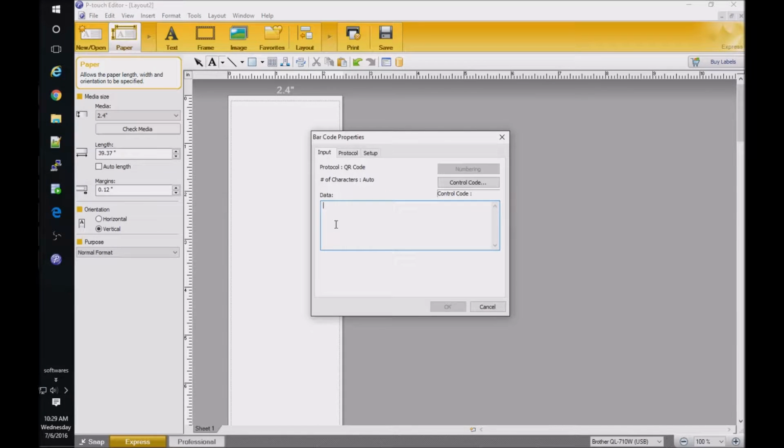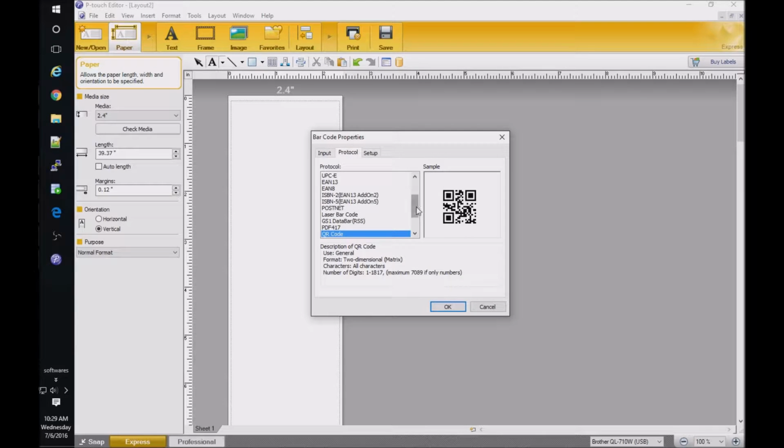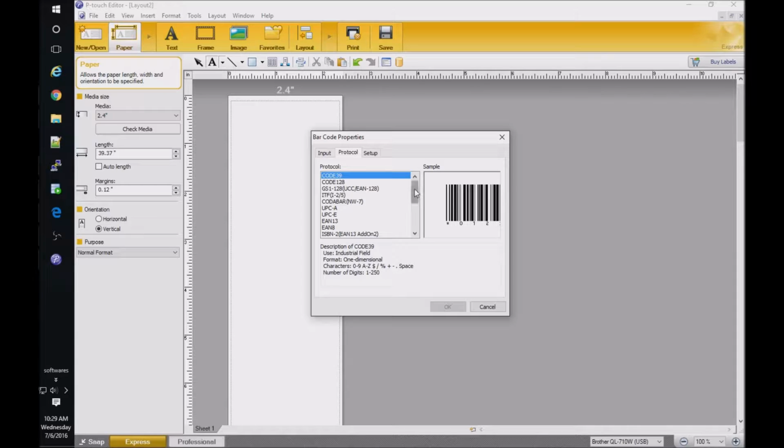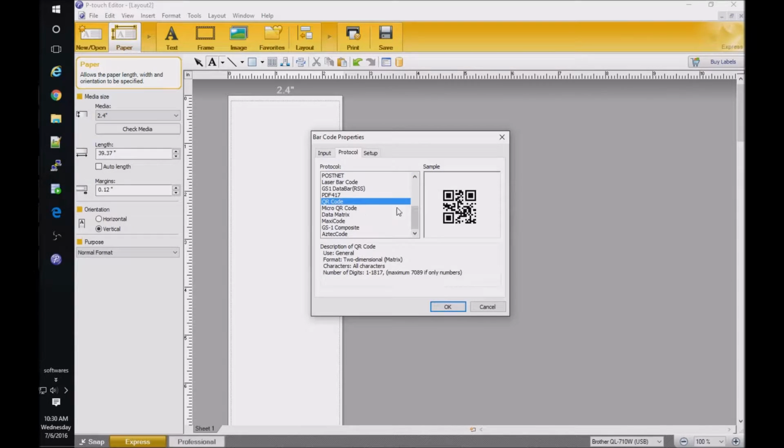So I'm just gonna put some placeholders here, and the protocol. You can use many different types of protocols. This is the regular barcodes, single dimension. For this demo, I'm going to use QR code. You might have seen this kind of QR codes in a lot of products. So this can actually hold about 1800 characters in a very small footprint. So it's a very popular format. So I'm going to actually place this QR code here.